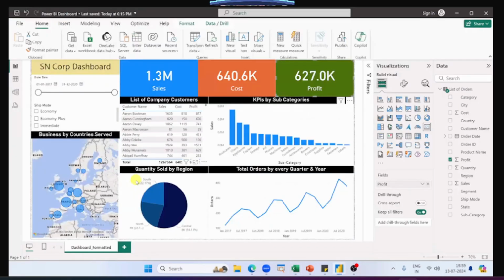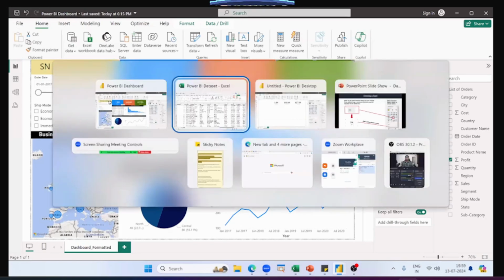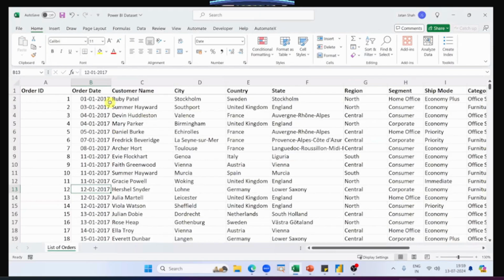Understand, guys, when it comes to our table, we are looking at the cumulative sales, cumulative cost, cumulative profit. What we are seeing in Excel is order-wise data. For example, if I had Ruby Patel place the first 5 or 6 orders, then I would see Ruby Patel 5 times.